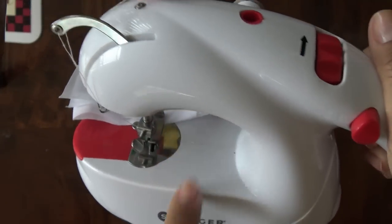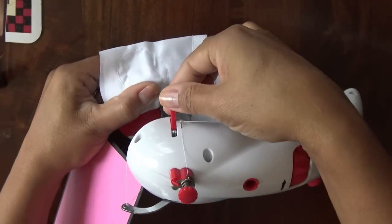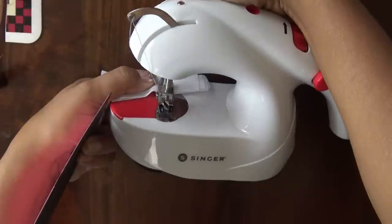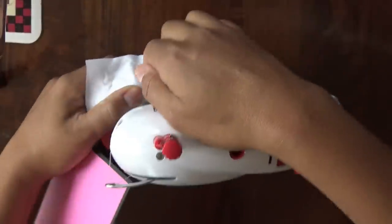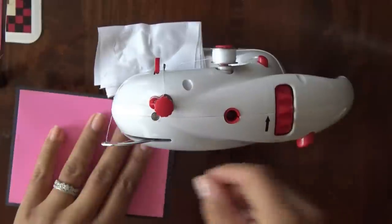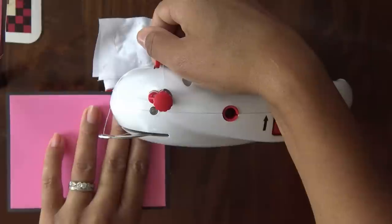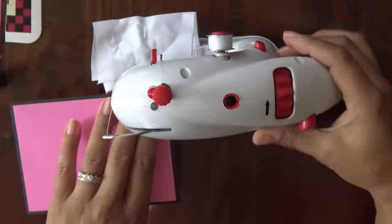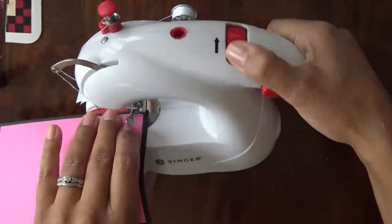This is called a presser foot. And if you do need to lift it up to remove something, all you do is lift this handle here as you're lifting it. And hopefully you can see the presser foot comes up and down. See? So I'm just going to lift it a little bit to get my paper in here. And I'm going to go ahead and lift up the presser foot, the needle, so I can get this in further. So I'm going to advance the needle.